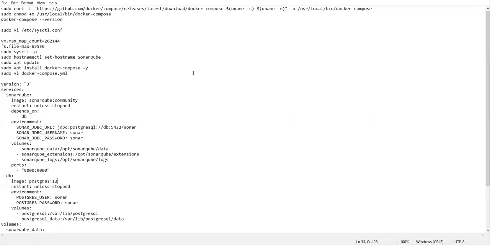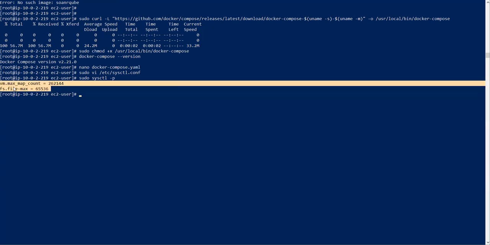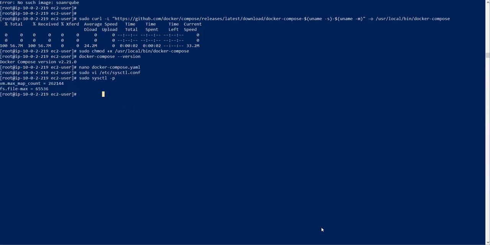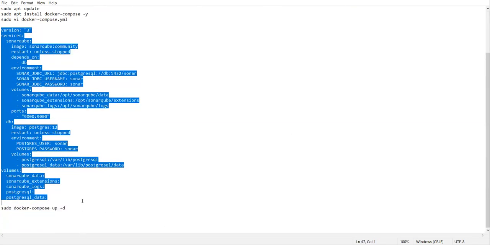I mean, these things are verified using this command. Yep, it's fine. Okay. That's why it's displayed here. And the next thing is we need to copy the entire configuration. This is the YAML configuration for both services.